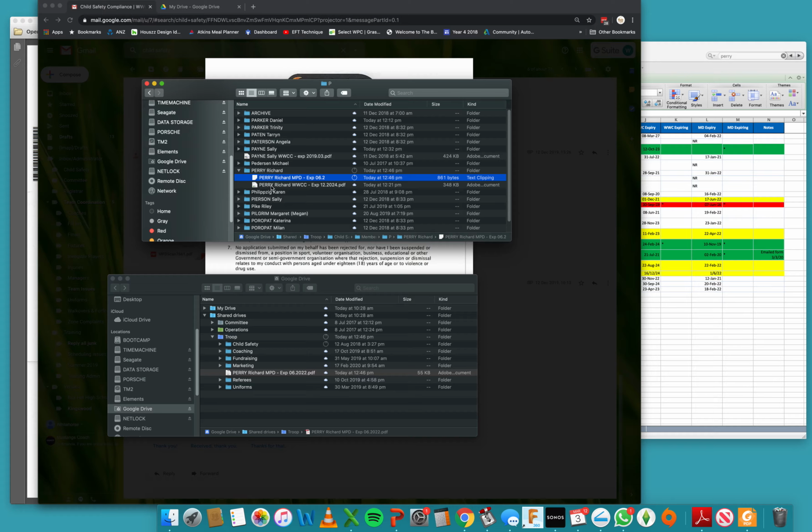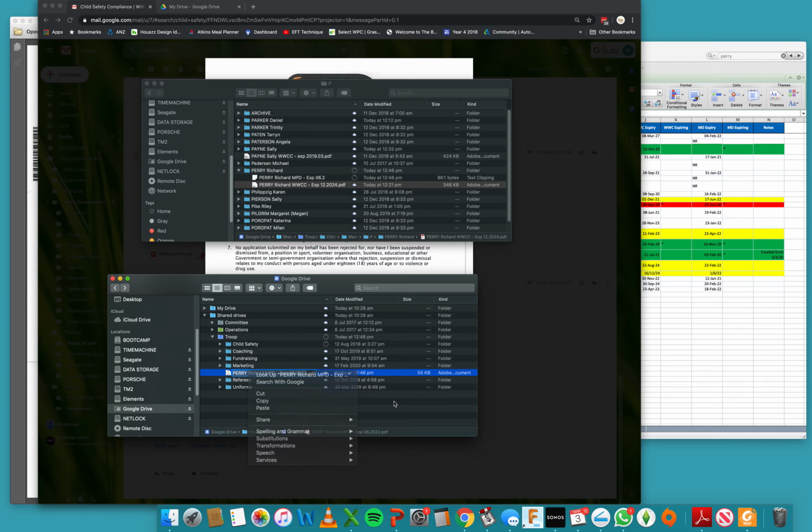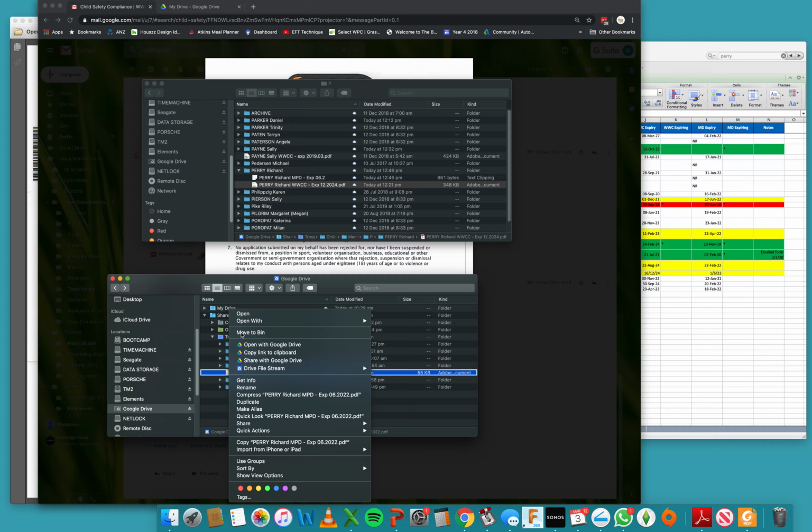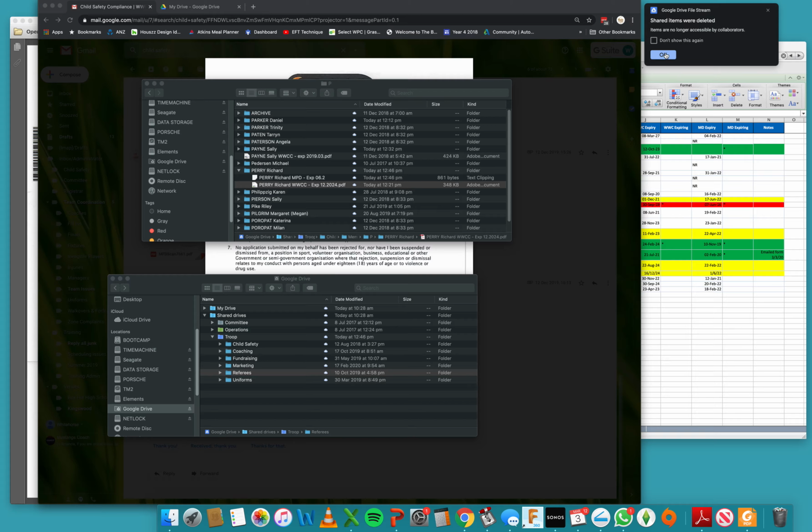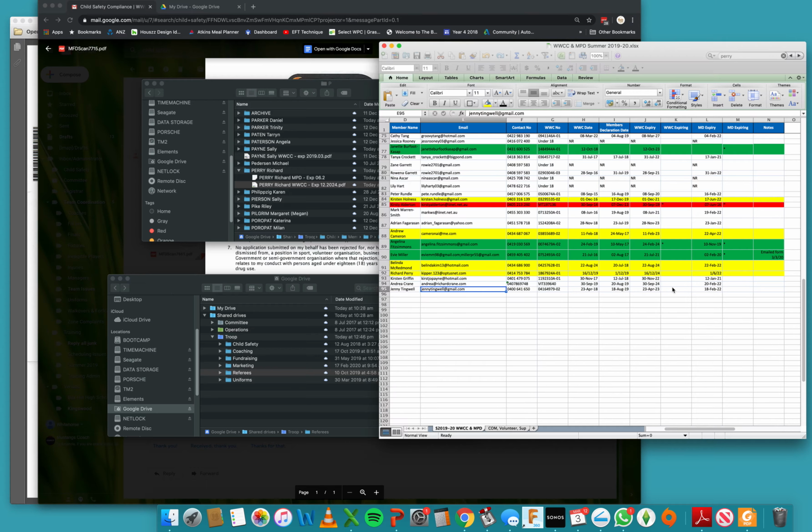Now you can see we have an MPD and a working with children for him. And now we can move that to the bin. Okay. So that's the process that we go through.